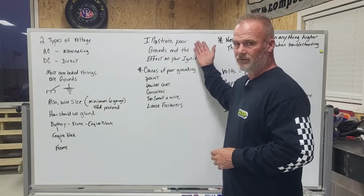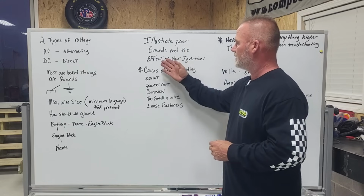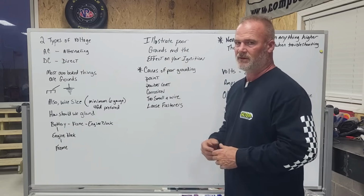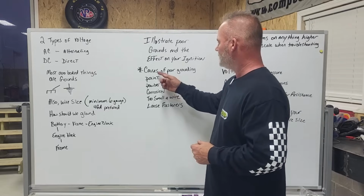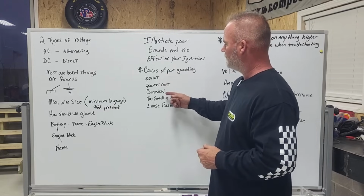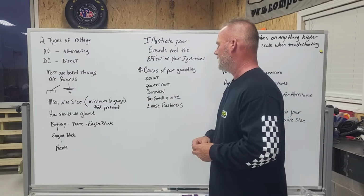Today, I'm going to illustrate what kind of effect poor grounds have on your ignition system. And I think it's going to shock you. Get the pun? What are the causes of poor grounding? Paint, powder coat, corrosion, too small a wire, or even just loose bolts.